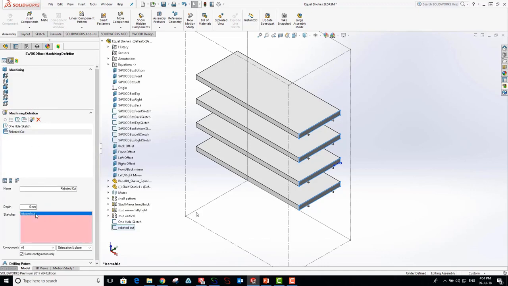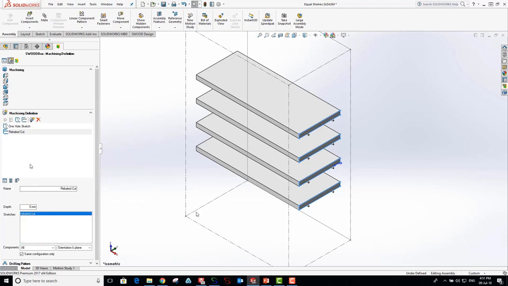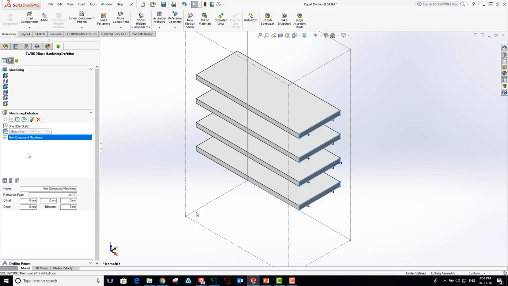Moving back to the SWOOD environment, you'll see the sketch has updated itself, and we've now got 2 machine defined parameters. Now what we'll look to do here is create ourselves a compound machining, and this is due to the fact that we've got multiple variable options inside our SWOODbox as per the design brief. So we're creating ourselves a compound option whereby we can link each and every machine definition to be a part of the compound option.